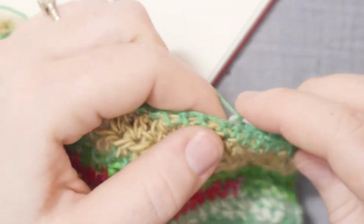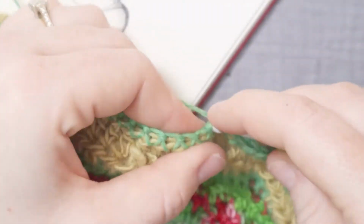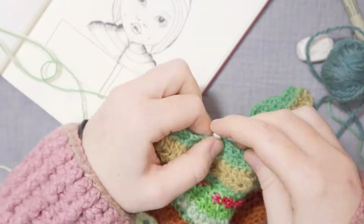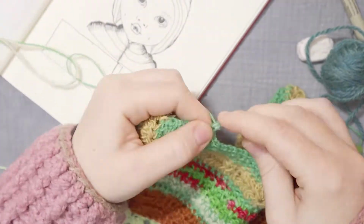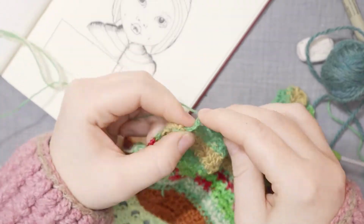So I will see you once we get to 4 rows in this green, and then it'll be time to decide what are we gonna do next. I feel like it might be time to add some major textures now, maybe some decorations or something. But anyway, I will see you when I finish.